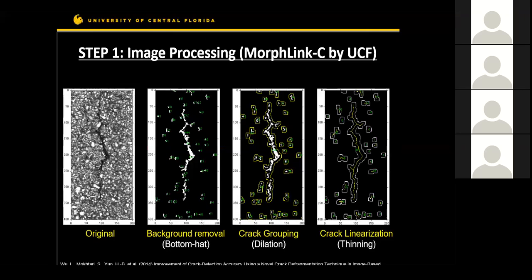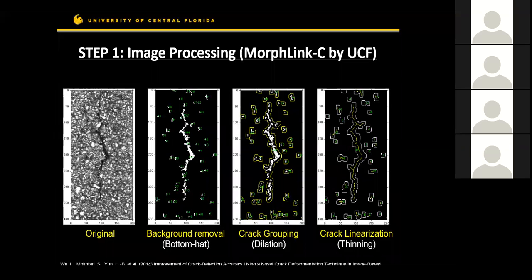A variety of techniques from simple thresholding, to OTSU, to histogram of differences have been proposed, but they basically are aiming at the same thing, and that is to remove the random background of the pavement. One of the main challenges is that the texture of the pavement is very random. We also have many random objects, like other defects or pavement objects in there, which makes it difficult. Also, the crack shape is very random, so we cannot make any rule about that to detect it. So all these methods try to remove the background.